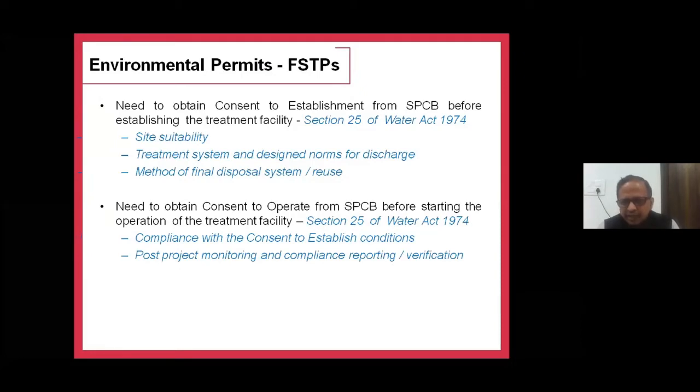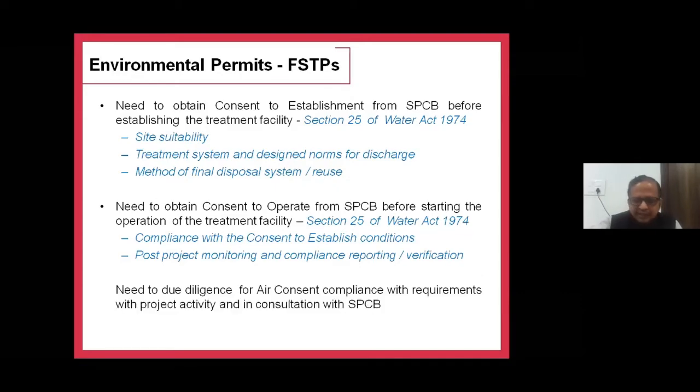Consent to establish means before establishment itself, we need to take permission. Then the PCB will review the site suitability, the treatment system and design norms for discharge, and the mode of final disposal, etc. After completion, and before the STP or FSTP is put into operation, the operator has to again take permission called the consent for operation. While issuing the consent for operation, the PCB will stipulate post-project monitoring conditions: what parameters, what frequency, etc.